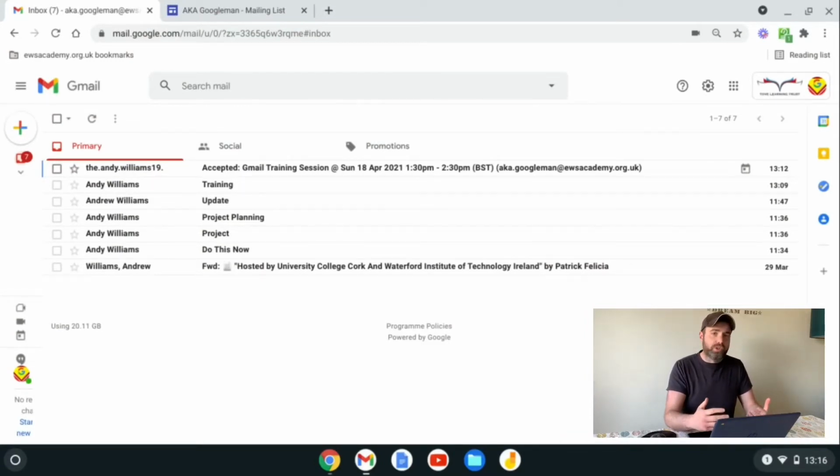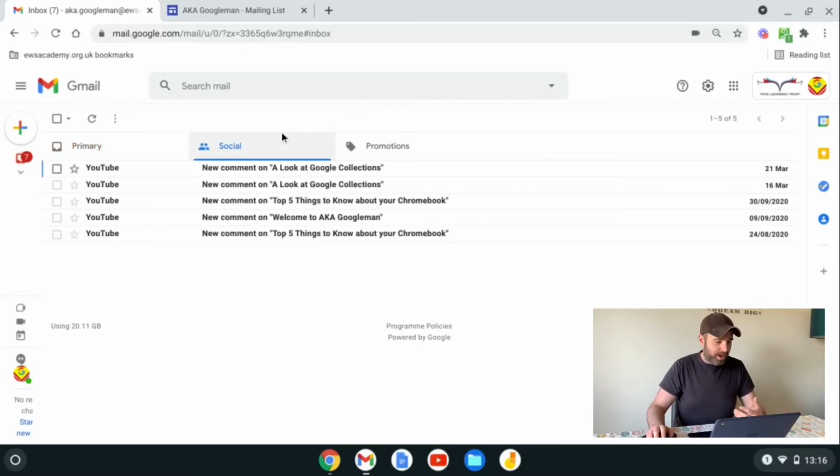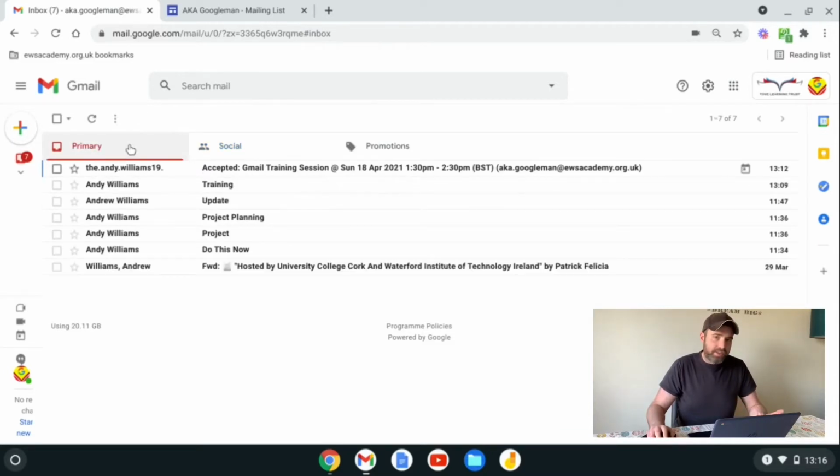I've got the primary, social, and promotions tabs along the top here, and there are emails in some and not in others. But if I go into the social tab, there are 5 unread emails in here, but I don't actually have anything that indicates that at that point, okay? If I haven't processed those from a singular list, then the fact that they are there and says how many are new disappears entirely. Now, I don't want that. I want things to be more organized for me to be able to see. So let's set all these things up to allow me to do that.